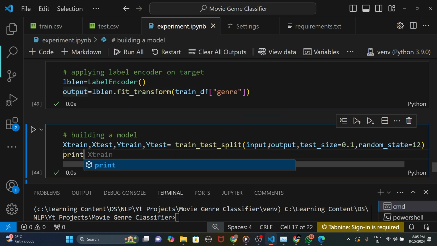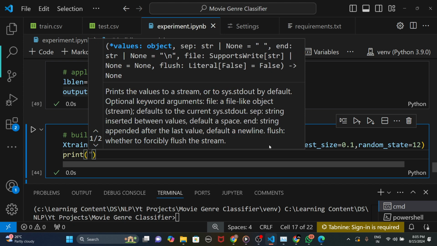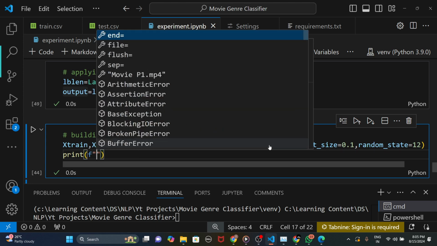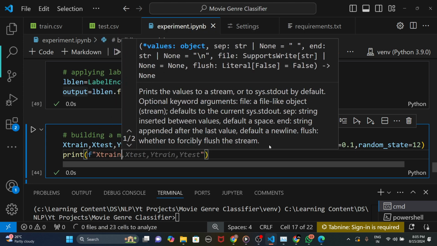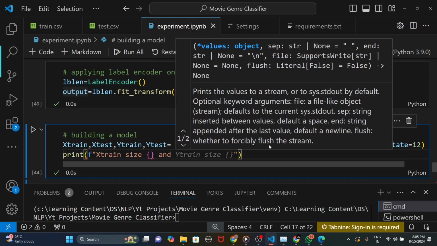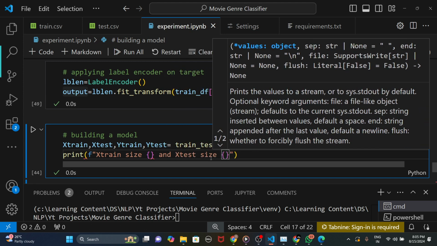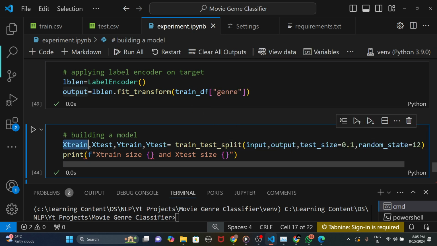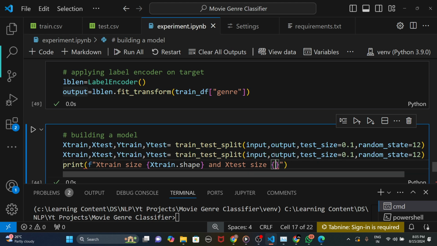Let's print the xtrain size and xtest size using xtrain.shape, and the same for xtest.